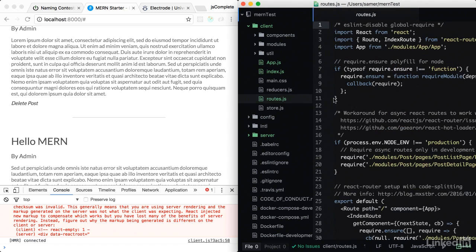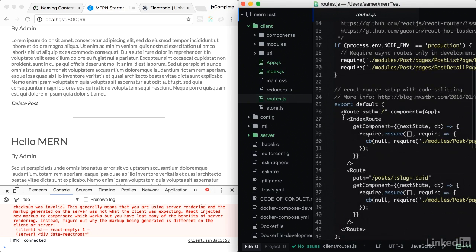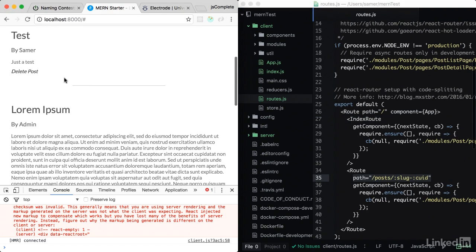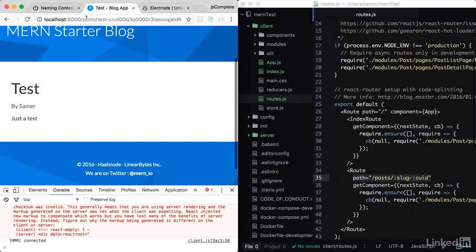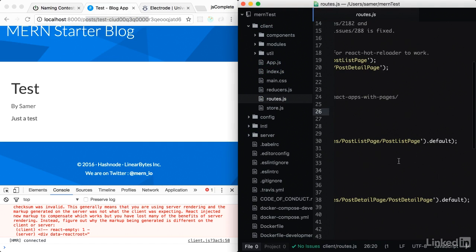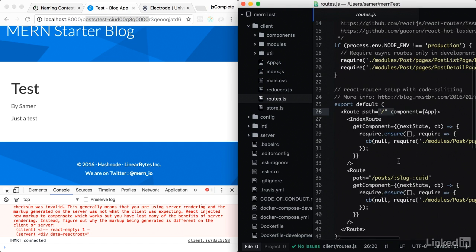The routes are defined here in routes.js. So we have an index route and we have a post route. Remember, we can go to a post. This is the post route. And both of them just render a component, which you can find in here. So it's really easy to navigate the code here. It's very readable, and it's actually a really great opportunity for you to learn how to do things from a template that's already configured and working with great options.